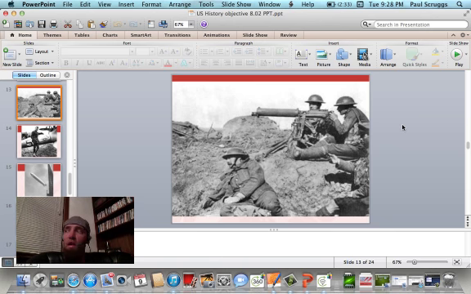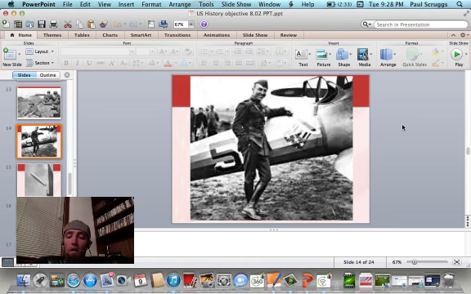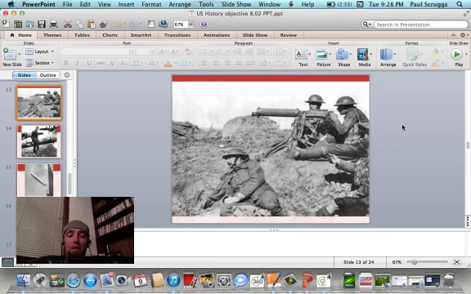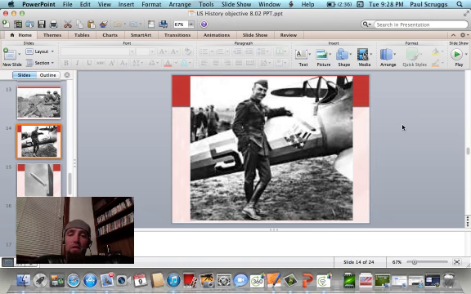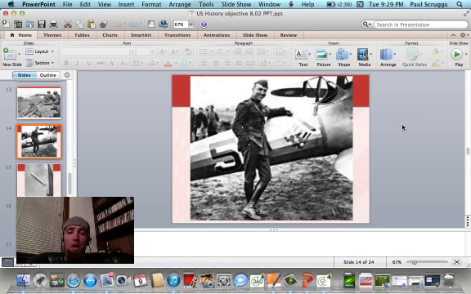And you would have to have several people feeding bullets into the machine gun. The machine guns had been used in the Spanish-American War in very, very rudimentary versions, but like I said, World War I is the first time they make a big impact. And this is also the first time planes make a big impact in war. Believe it or not, the first planes used in war were pilots flying by each other in open cockpit planes like this, holding pistols out the side of the cockpit, shooting at each other.